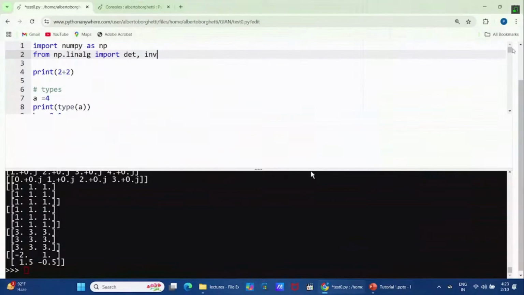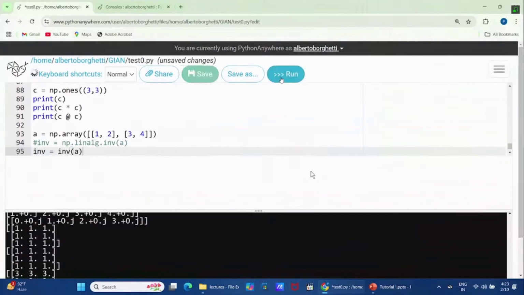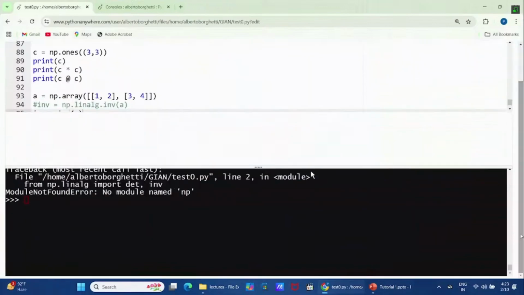So we can go back into the file, and instead of writing everything here, we can comment this and write after inv equal to inv of A. And it is working now, because I put at the beginning the import of the inverse.